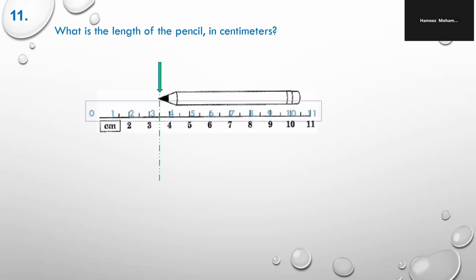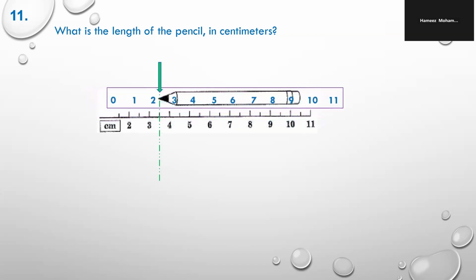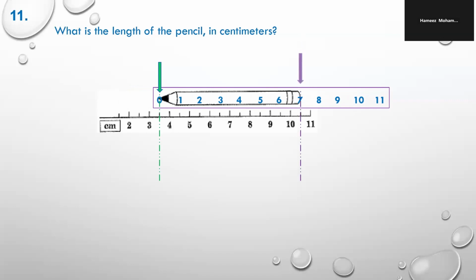And let's recall that that is basically a ruler there. And if we shift the ruler down to 0, we will see that it ends where the number 7 is. So we can tell the answer. Another way to do it, we can see the starting point is 3.5 centimeters, and the ending point at the end of the eraser is 10.5 centimeters. So what's the difference? 10.5 minus 3.5. So of course the halves will cancel, and 10 minus 3 is equal to 7 centimeters.